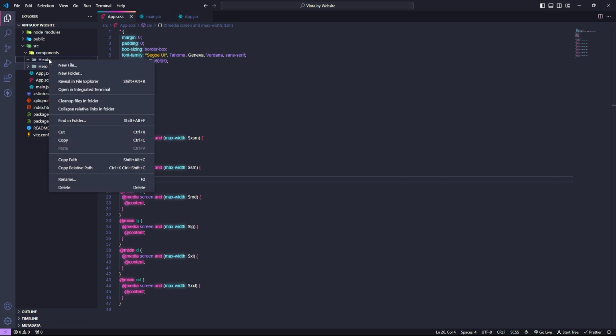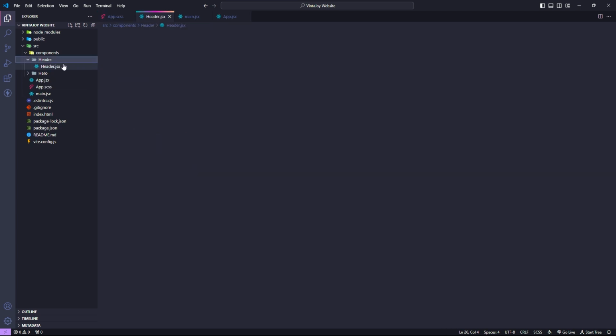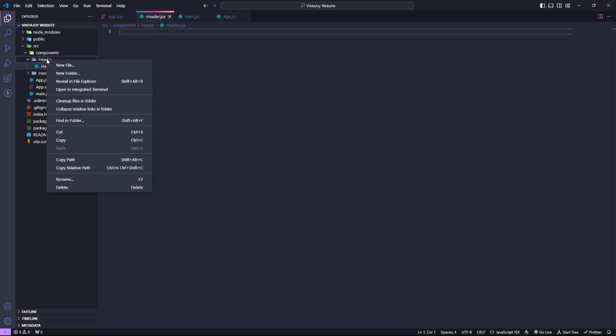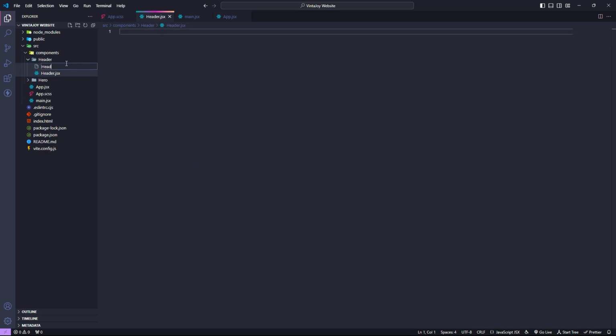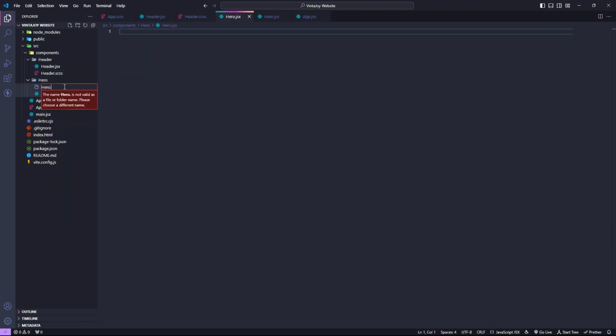Okay, create two files, header.jsx and header.scss. Same for hero, hero.jsx and hero.scss, like that. Now close this.